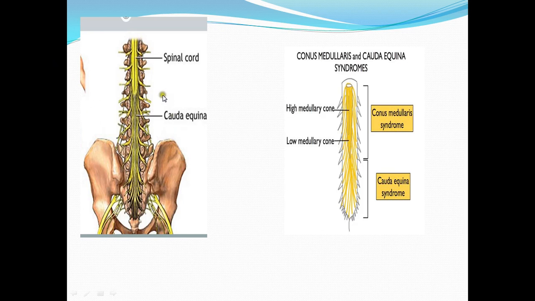And again, as I mentioned, the spinal cord ends at the lower border of the L1 vertebra. So if there is damage above L1, there will be cord injury. But if there is damage below L1, there will be roots injury. In roots injury, there will be only sensory involvement, while in cord injury there will be motor involvement. But sometimes at the junction, this is called the conus. When the conus is involved, there will be a mixed type of sensory and motor deficit. So here cord injury, here roots injury, and here mixed.